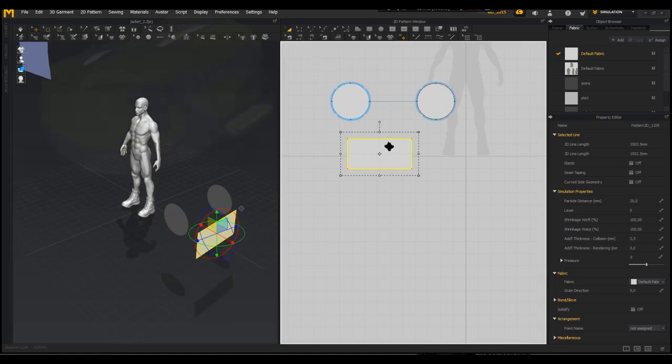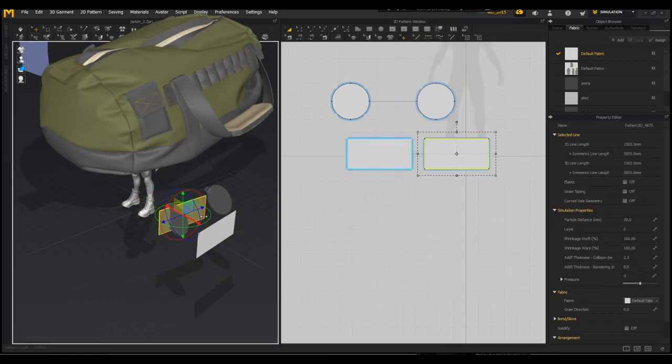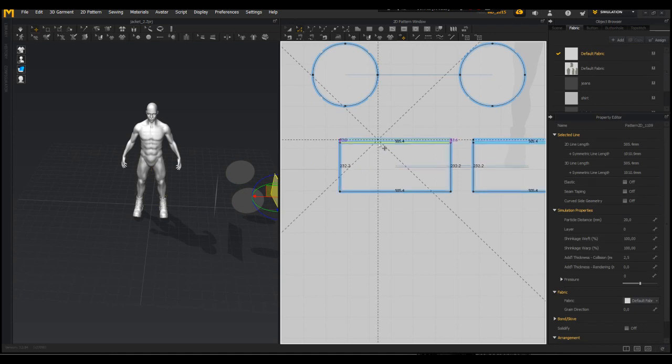Here you can see my final result, what we'll get at the end of this video. The only difference is that we're not going to make straps for this bag because the process itself is quite easy, but actually tedious. So it just isn't worth it.